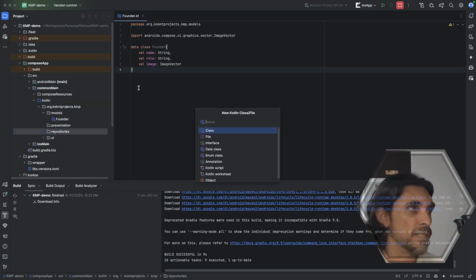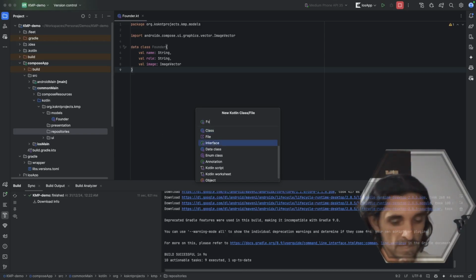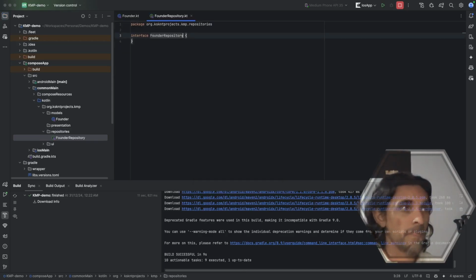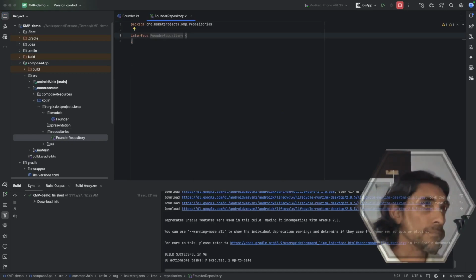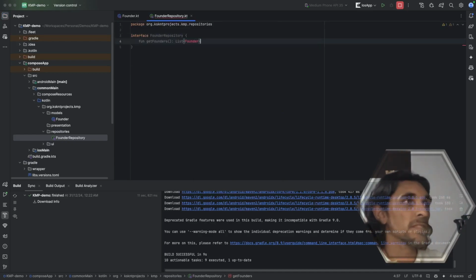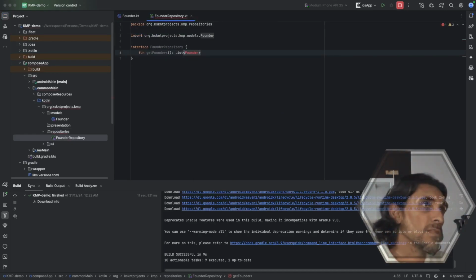For repositories, actually it's going to be an interface, FounderRepository, and this is just going to give us a list of founders. It's going to be a Flow.